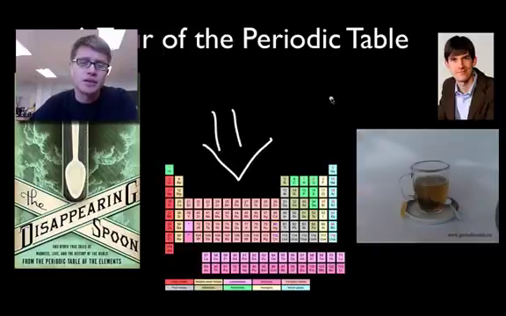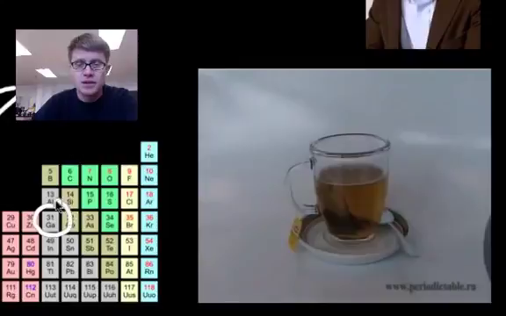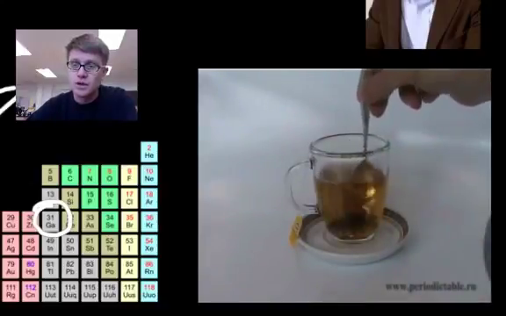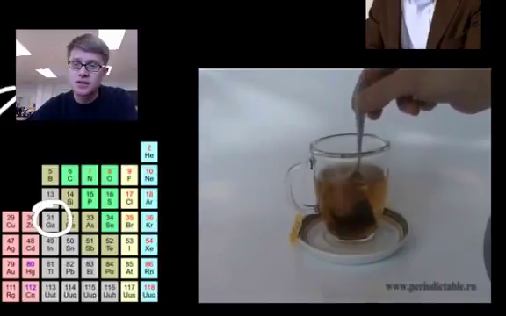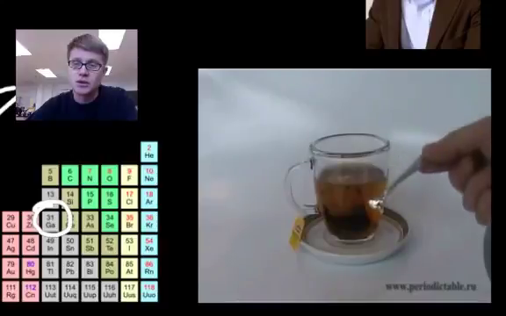Periodic table, we're going to come back to this in just a second, and we'll review some of the things from this podcast. The thing you may be puzzled about is what's up with the name of the title, The Disappearing Spoon. Disappearing Spoon is actually written about this element. It's called gallium. It's a poor metal. And the neat thing about gallium is that it has a really low melting point. And so if you mix your tea with a spoon made of gallium, let's take a look at this video over here on the side. The minute it goes in the tea, you can see that it starts to turn into a liquid and then kind of melt away. Thus, the disappearing spoon.